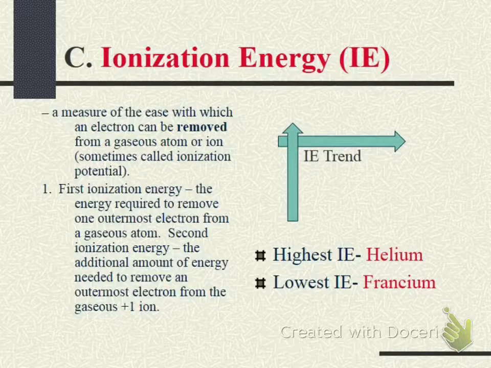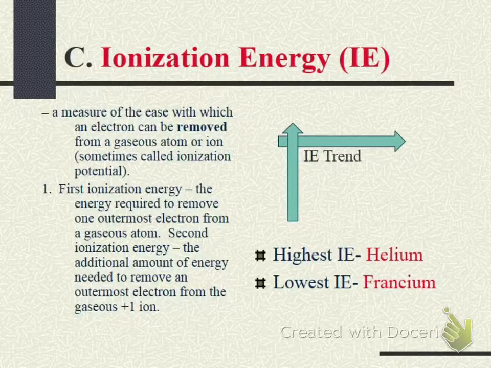Okay? So the trend is, remember, as we go across, we're getting smaller and the electrons are getting closer to the nucleus. So if the electron is closer to the nucleus, it's harder to take away the electron. So it requires more energy. So your ionization energy would increase. Okay? Because now it's harder to take away that electron. As you go down the group, and that electron is getting further and further away, the nucleus doesn't have much of an effect on it, so it's easier to take it away, so it has a lower ionization energy.